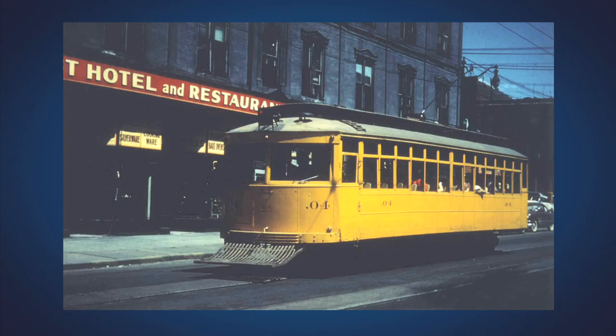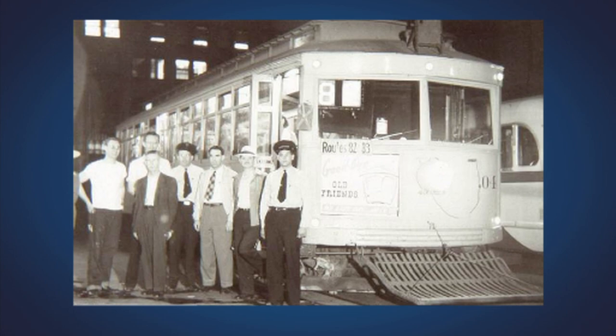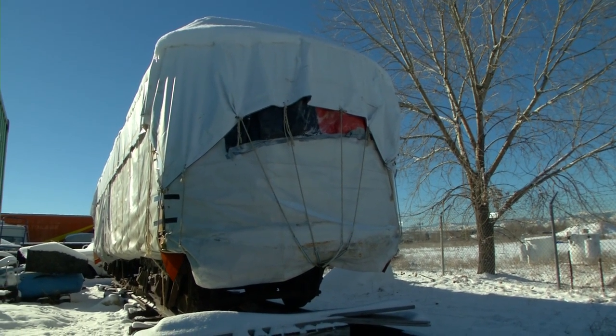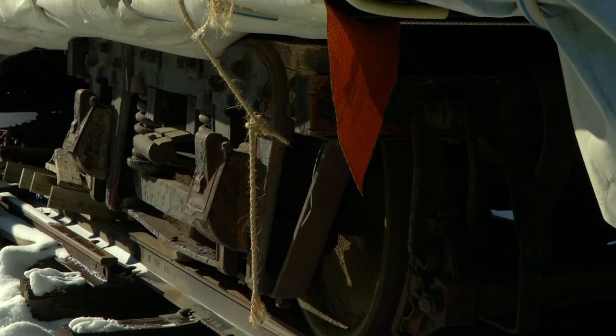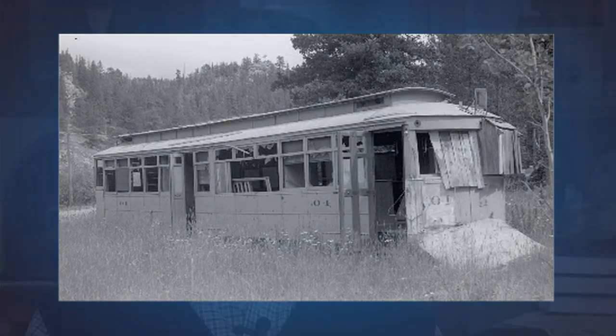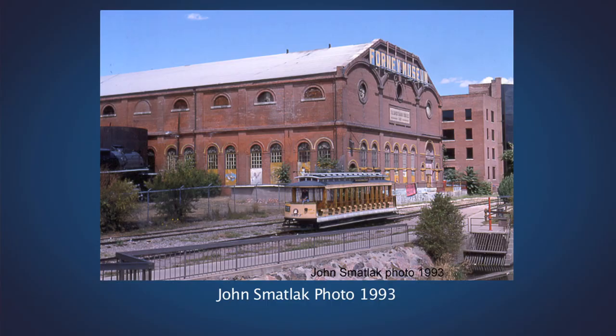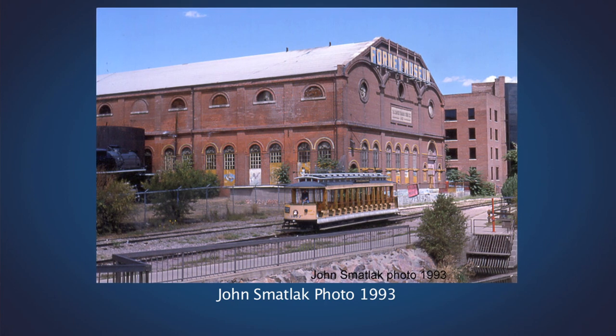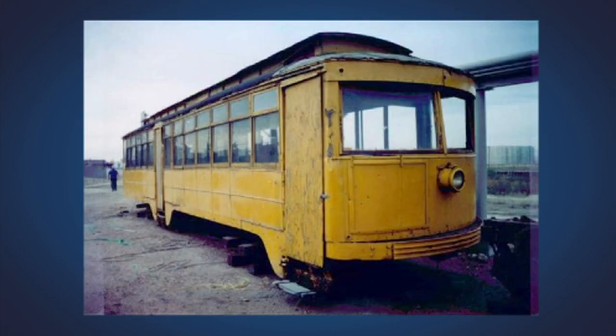Occasionally they would attach coal cars onto the streetcars and take them through Denver. When service ended, the .04 was the last to run, making its final journey on July 3rd, 1950. Sadly, the last six decades haven't been kind to trolley .04. It went through a checkered history — after the trolleys were abandoned, the company sold the bodies to anybody who wanted one for a couple hundred dollars. For a while it was used as a cabin up in Rawlinsville, and then it ended up temporarily in the Forney Museum when the Forney was in the old REI building — which was the power plant for the whole Denver Tramway system.